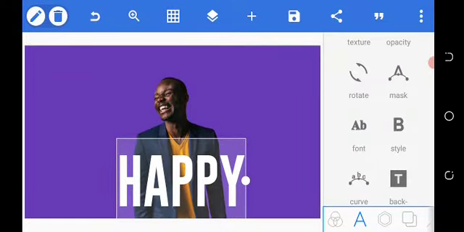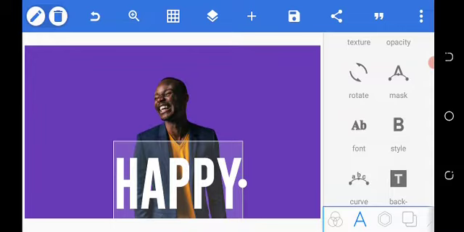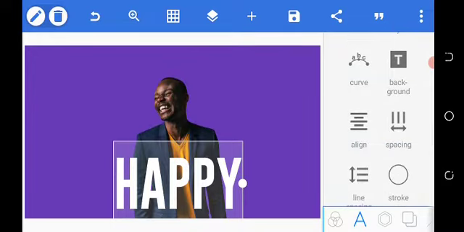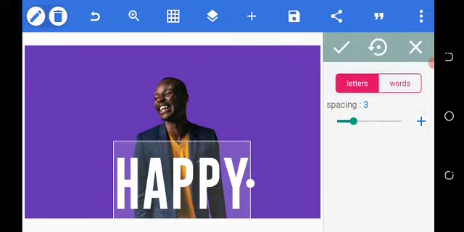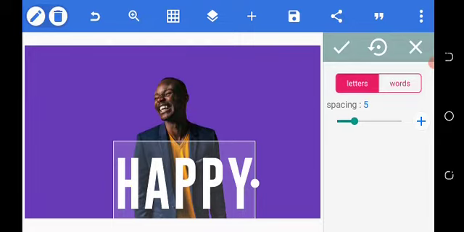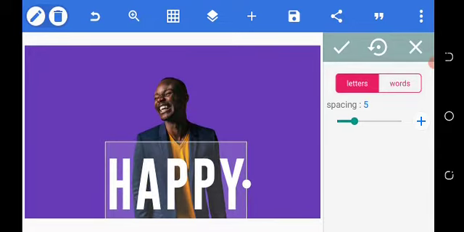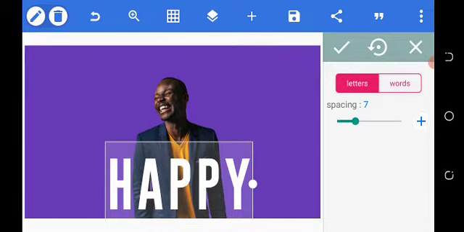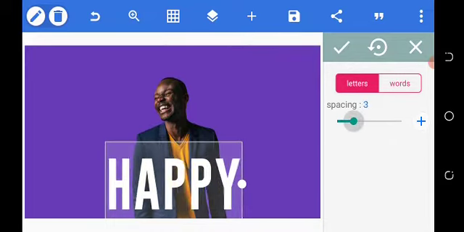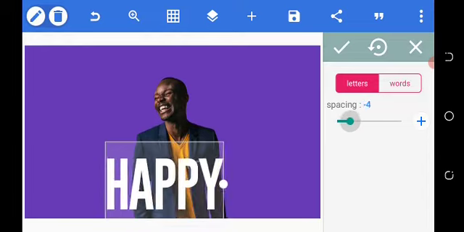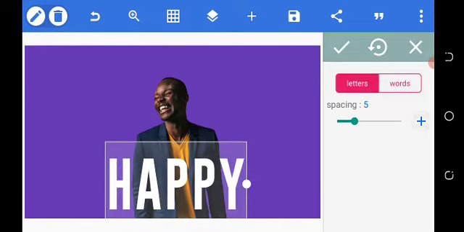So you can see something like this. If you want, you can space it. If you want, you can increase the size. But let's give it a little spacing. Let's say this. Is this okay for us? Okay, let's go with this spacing. Or you can still add, but let's make it 5. So we can go with this spacing.